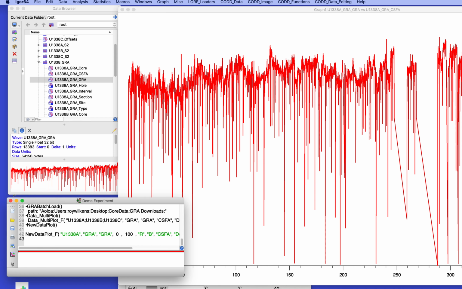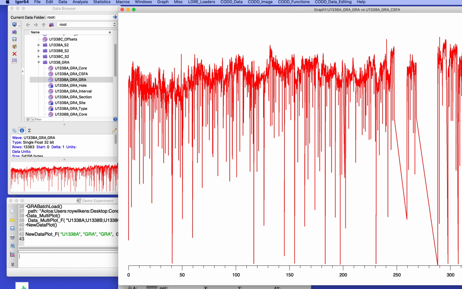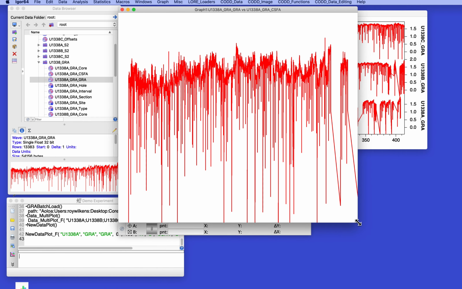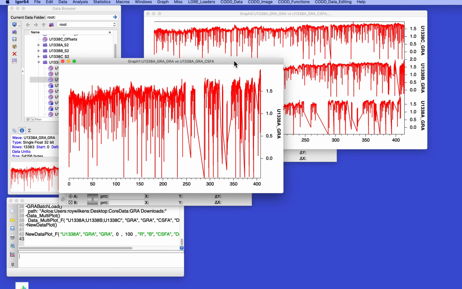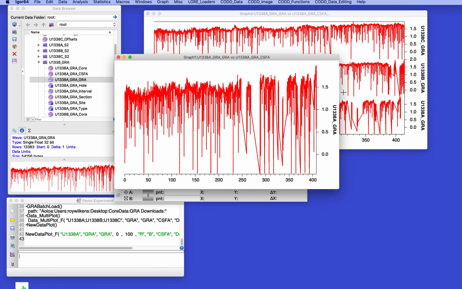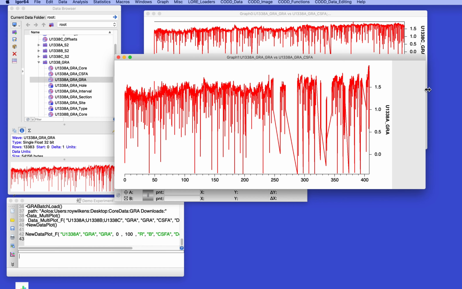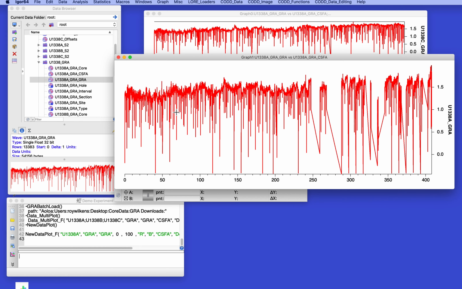So there's our plot, quite a bit bigger than we need. Now we have our data.